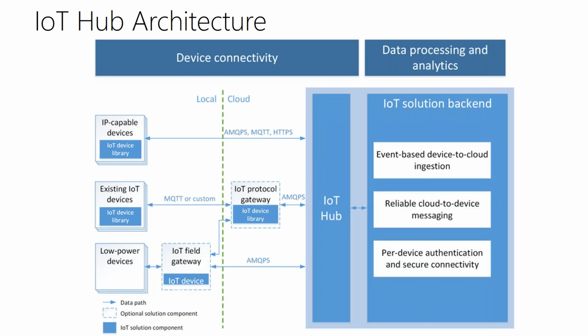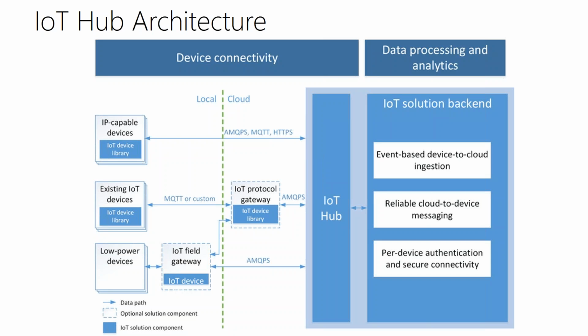And we can see some different gateways in the middle here. So we have a field gateway sitting in the local space, so on-prem, close to your devices. Your low-powered devices are connecting to the field gateway, and then that field gateway is able to connect to the cloud, to that Azure IoT Hub. And then also we have a protocol gateway that maybe your devices are communicating through to IoT Hub as well. This protocol gateway could run on premises or it could also run in the cloud. Since it provides protocol adaptation, that could run on either side depending on what you need in your solution.